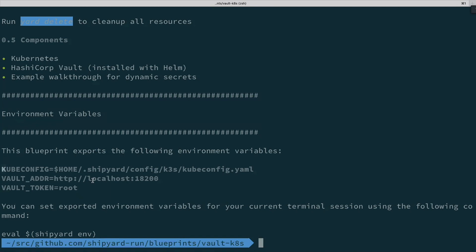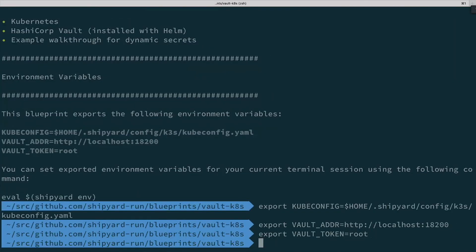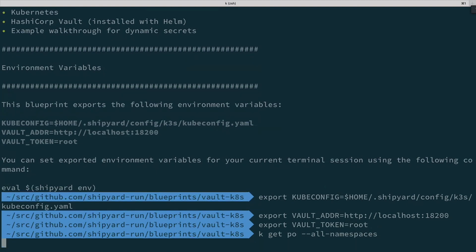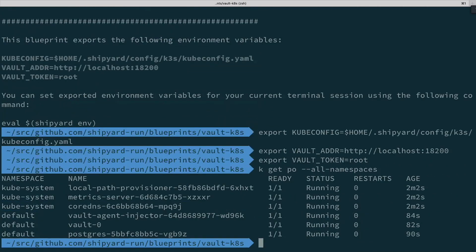So we're able to set these environment variables. If we just set this one, we can see now I'm able to get all the pods that are running in this cluster. So we can see we're running the Vault Agent Injector, the Vault pods, as well as the Postgres instance, so that we can do that dynamic secret generation.